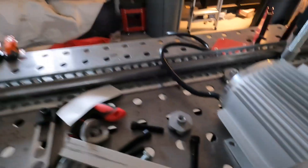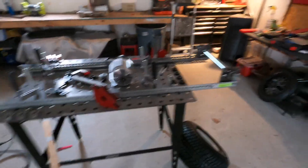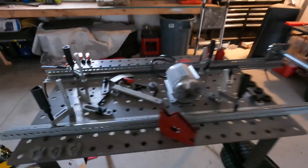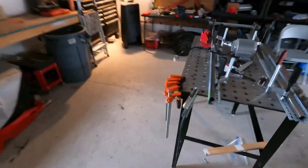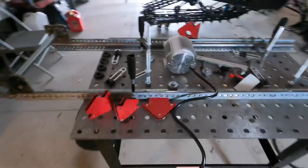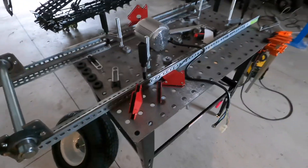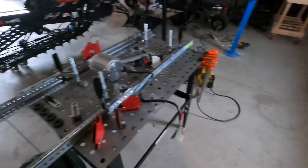I'll make the mounts out of some steel plate. We'll mount the battery and probably put some sort of metal strap around the outside to hold it there. I have to wire it all up — the battery does not come with the plugs on it, so I have to do that. That's gonna be fun. It should be pretty awesome when it's done.